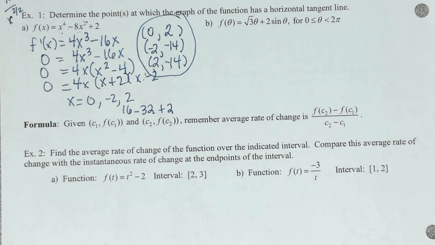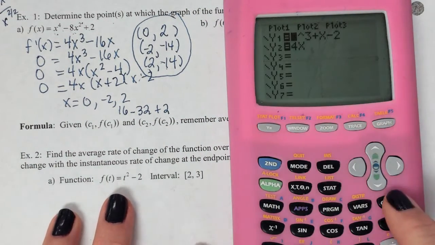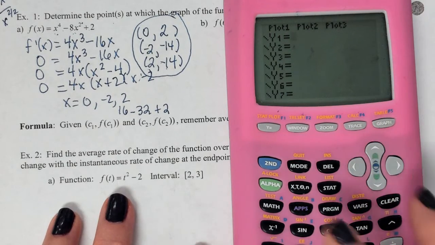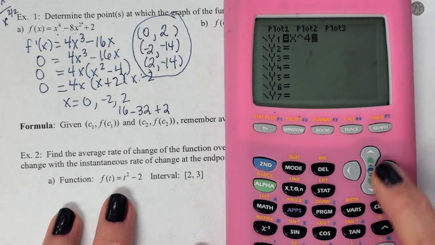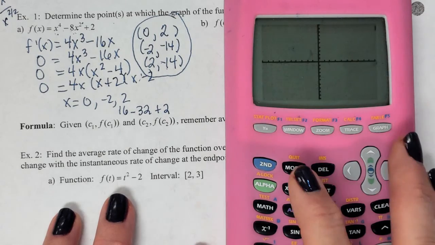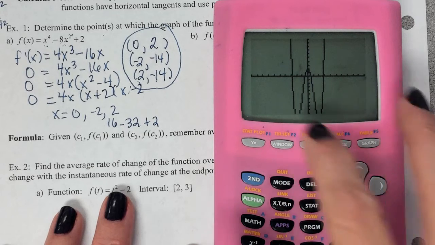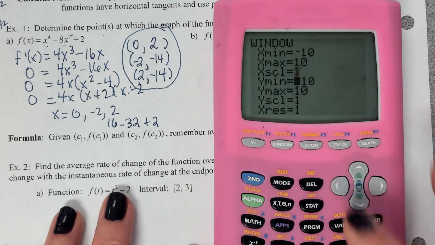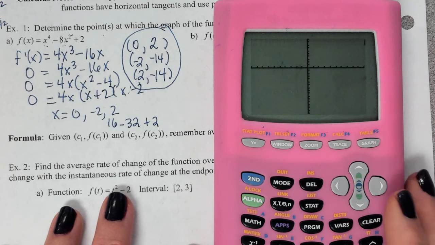Now, we should also know how to check this. If I look at this function, I should be able to tell that that's where we have the horizontal tangents. So I'm going to go to y equals, I'm going to type in the function and see if it does indeed appear that we have horizontal tangents there. And we can have the calculator even find these for us. So here's the way the function looks. I can't really quite see the bottom of it, so I'm going to extend the y min down to like negative 15. I'll go negative 16 just to make sure.